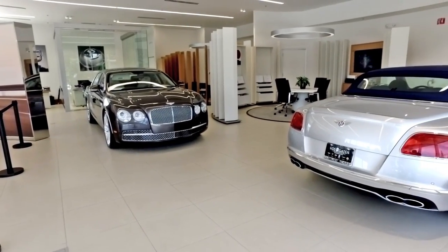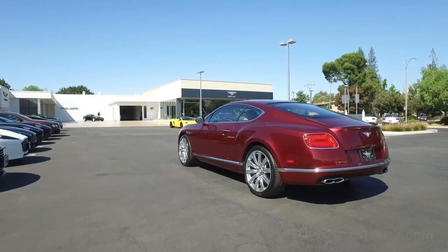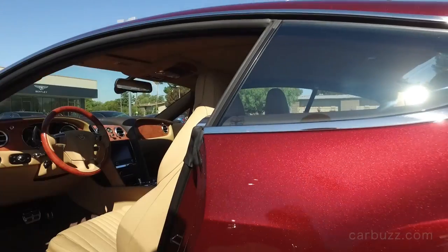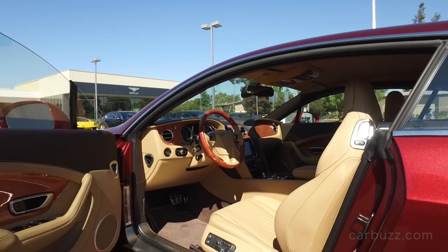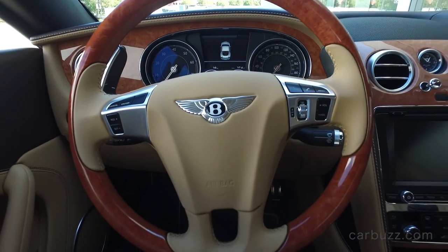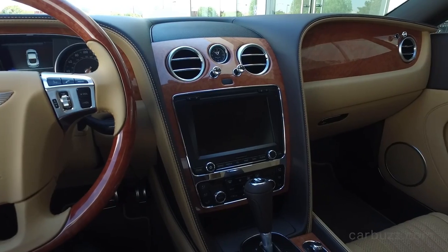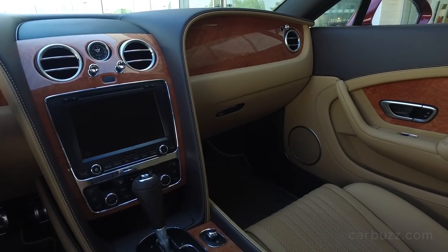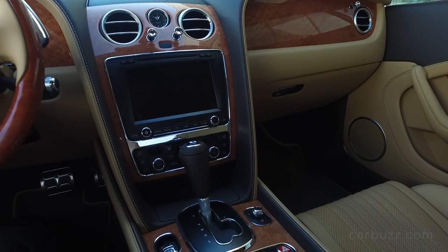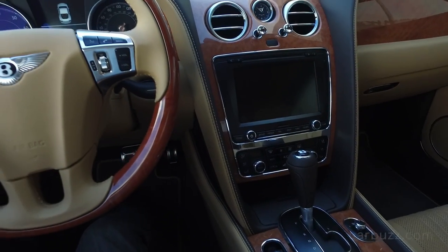Let's give you some brief history of the Bentley Continental. Obviously, this is a name that goes way back to the 1920s and 30s within the Bentley brand, but this current iteration of the Continental first arrived in 2003, and it was the first car launched from Bentley under VW's ownership. Bentley has been owned by the VW group since 1998. The Continental was a pretty big deal for Bentley at the time — it signaled a brand new era that still continues very successfully to this day.